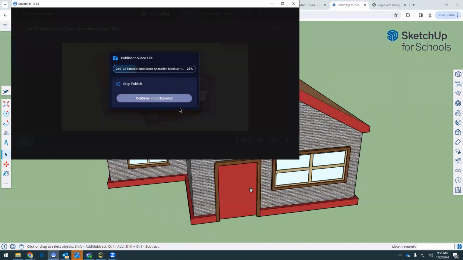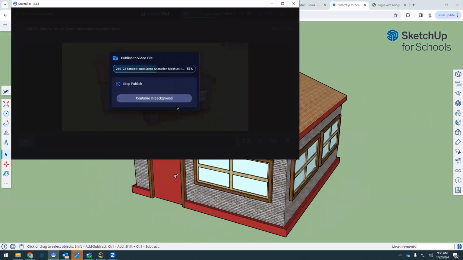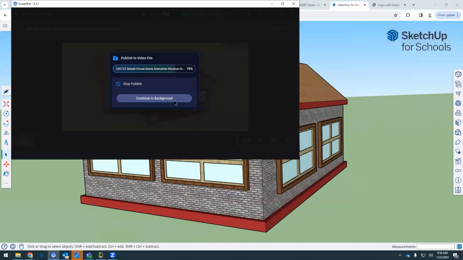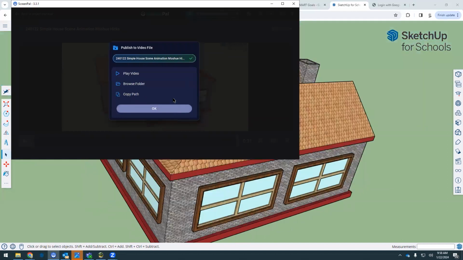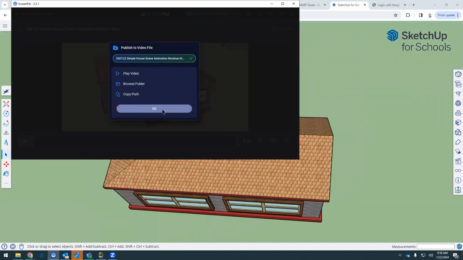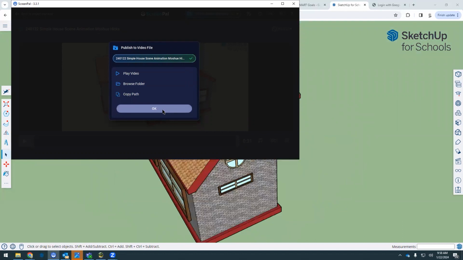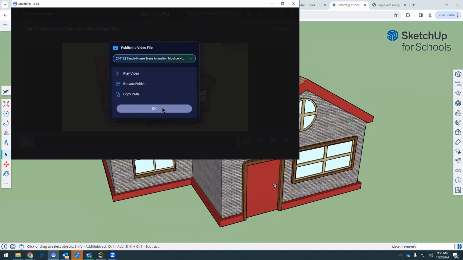It'll take just a little bit to go all the way through, but hopefully your version will be very similar to what I have, and that'll be enough to get you the video that you need. Of course, you'll upload that video to your portfolio files, do not delete, so that you can add it to your portfolio.